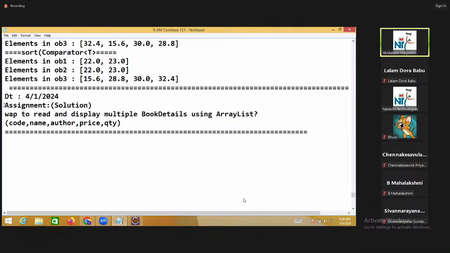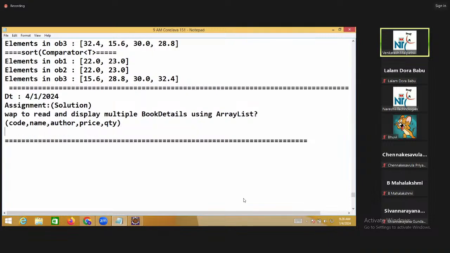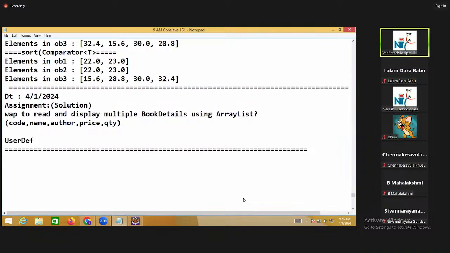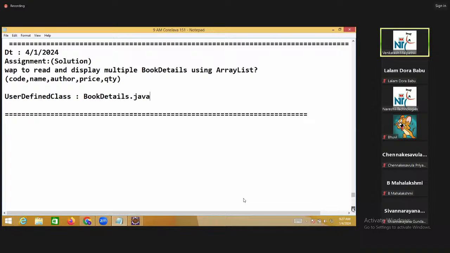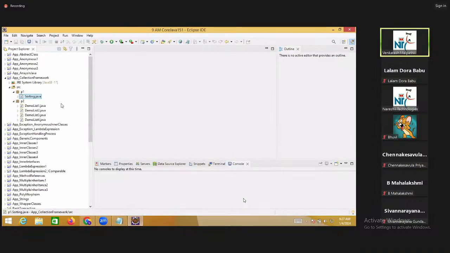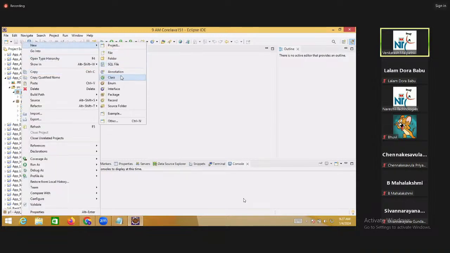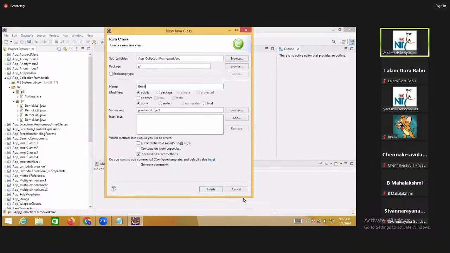Whenever you want to construct this program, you have to take one user defined class. I must take it as BookDetails, BookDetails.java. Under P1, I am taking one class known as BookDetails.